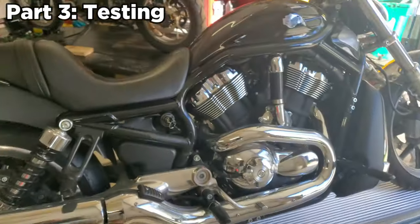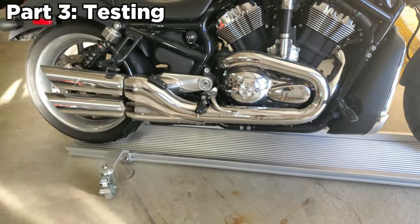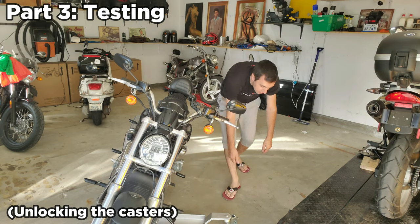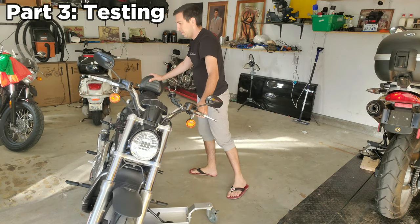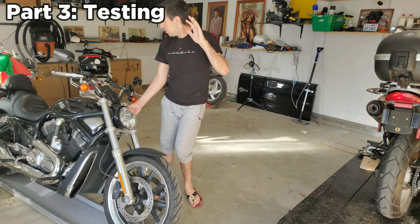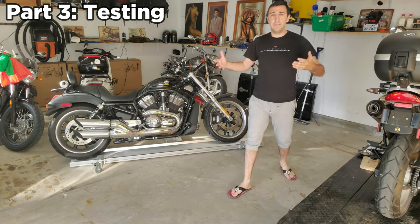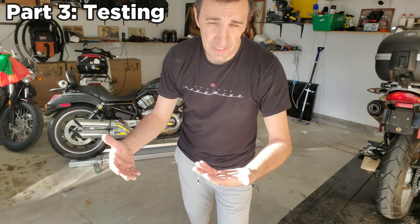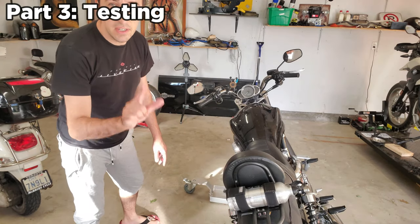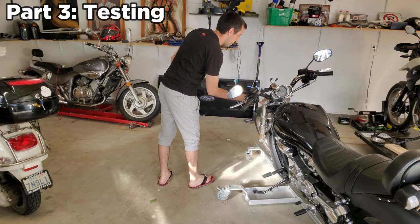The only thing left to test is how well I can spin it around. I'm in flip-flops — basically beach wear — so let's see. Four, five... wow, that's one-handed. Amazing. I'm not a seven-foot linebacker — I'm five-ten and a half, I weigh around 160 to 165 pounds, and I can push this thing around like nothing. One finger. Okay, maybe two fingers this time.